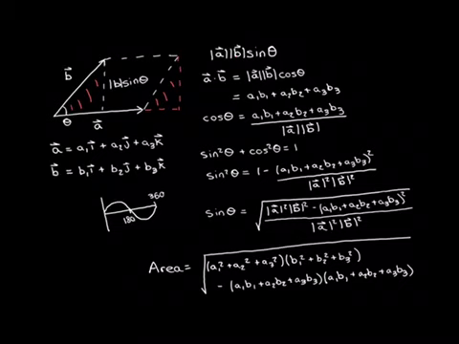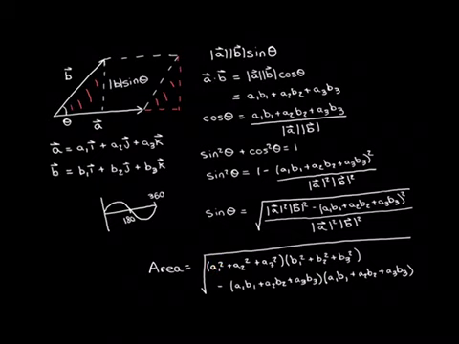So that means that the area is just going to become equal to the square root of what we have in the numerator here. And I've expanded this now, so we've got the square root of the modulus of A squared times the modulus of B squared. I've substituted in what the modulus of A squared and the modulus of B squared are in terms of the components of A and B. So of course the modulus of A squared is equal to A1 squared plus A2 squared plus A3 squared, and the modulus of B squared is equal to B1 squared plus B2 squared plus B3 squared. So we need to multiply those two together, and we need to expand that bracket.